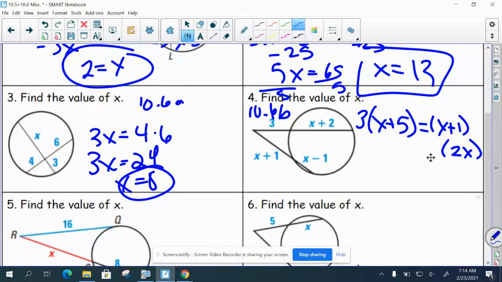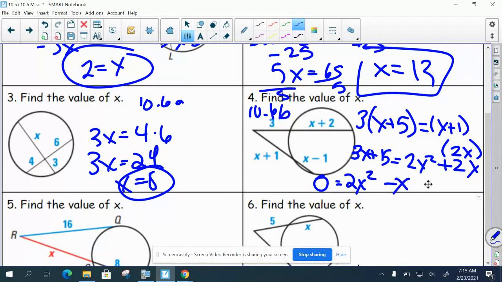All right, so here just use the distributive property on both sides. We'll do 3x plus 15 equals, distribute the 2x into x and 1. That'd be 2x squared, and then plus 2x. So the thing is here that the x squares are not going to cancel, so we are going to have a quadratic equation. I'm going to show you how to do this on your calculator. So the one thing you will need to do, though, is to get everything to one side of the equation. So I'm going to subtract the 3x and the 15 over. So we would get 2x squared, and then minus x, and minus 15.